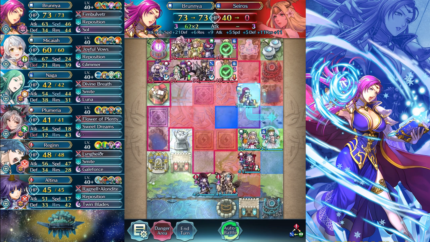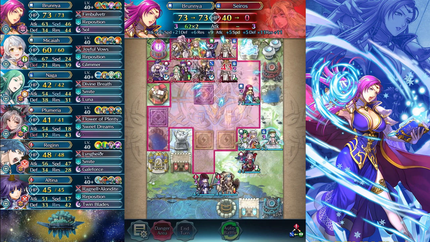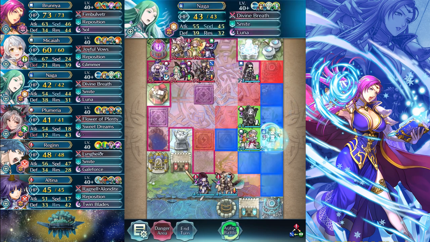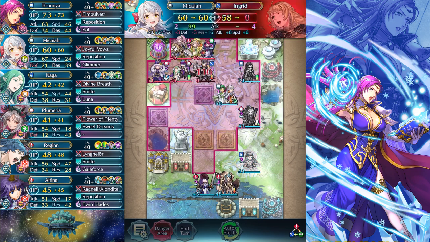So, or do I want to attack from here? Does it matter? Wait, if I do this and then I refresh and then go up and attack the other Saros, then Naga smites Micaiah up to here. Okay, yeah, it works. So take out this Saros, why not? Refresh you, take out this Saros, smite you, and then let's go take out the Ingrid together.